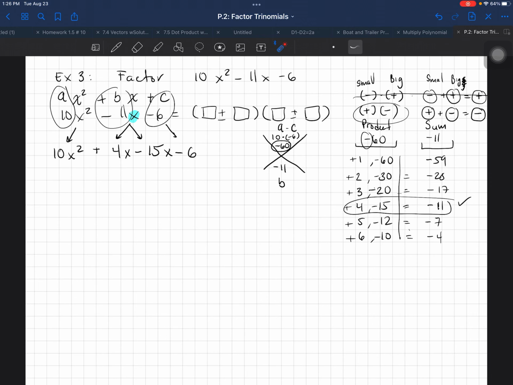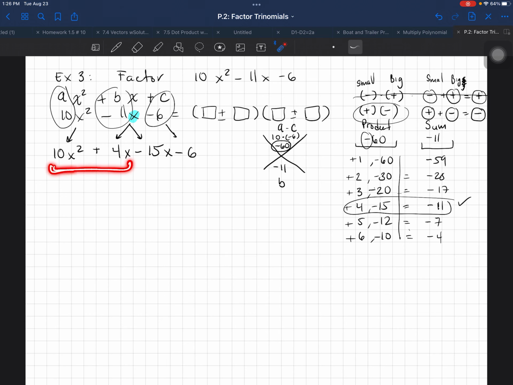Okay, so now we went from a trinomial, right, 3 terms, to 4 terms, right? And if you remember from factoring before, we can try to do this by factor by grouping. Whenever you have 4 terms, you can factor by grouping. Now this is not a very common thing to do. We do factor by grouping for a purpose, right? So what we're going to do is separate these two together as being one group, and these two together as being another group. All right, so let's go ahead and do that.